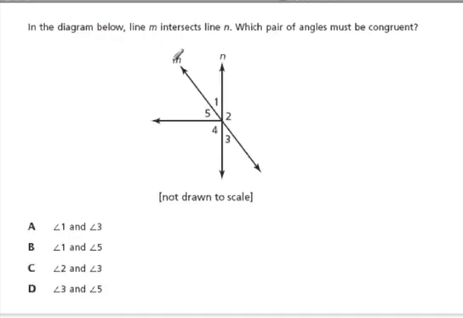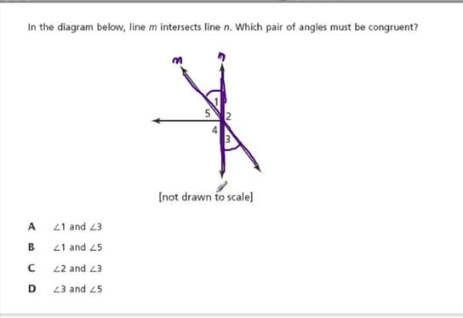In the diagram below, line M intersects line N. Which pair of angles must be congruent? We have angles one, two, three, four, and five. This one's a little more interesting than the other problems. Two and three have to add up to 180, and they might be congruent but we're not sure. One and five look like they add up to 90 degrees and might be equivalent, but we're not absolutely sure. Four and two look like vertical angles, but there's more than two lines meeting at this one point, so it's not easy to see. Here we do have vertical angles — N is coming down here and M is coming down here. Focusing on those two lines, we have angles one and three, and those are the vertical angles. So choice A is the correct response.